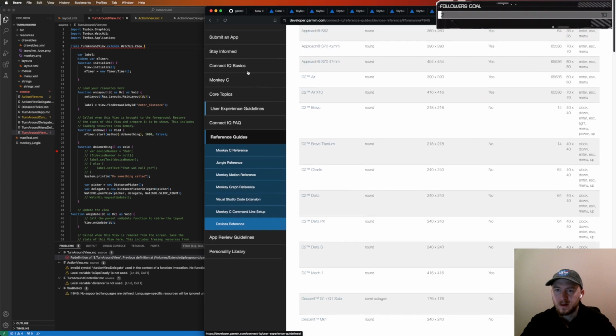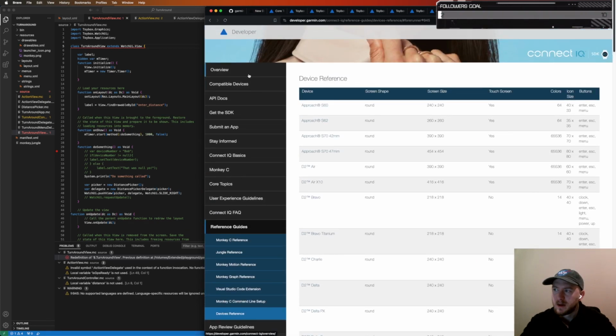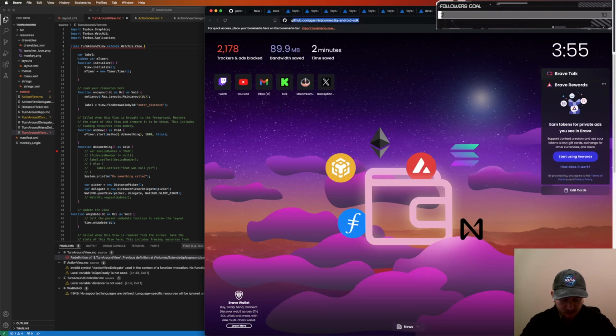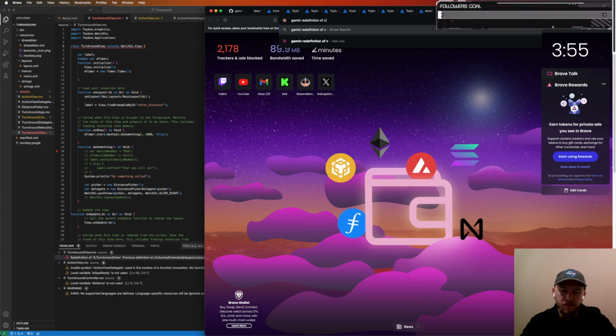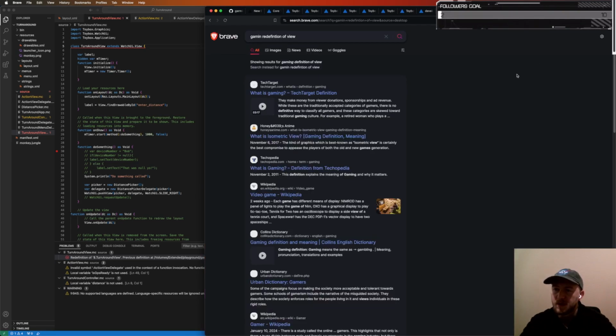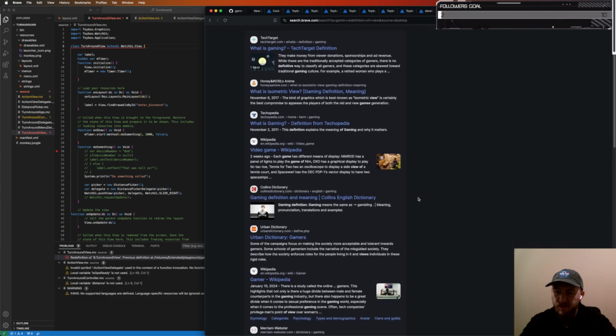All right, let's Google. Let's see. Garmin redefinition of view. I don't know. Let's see. Yeah, that's not going to be super helpful.